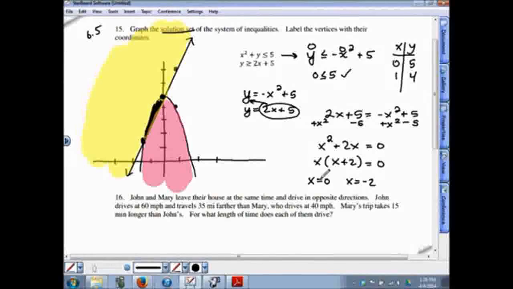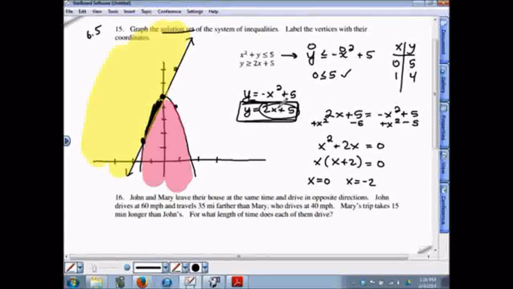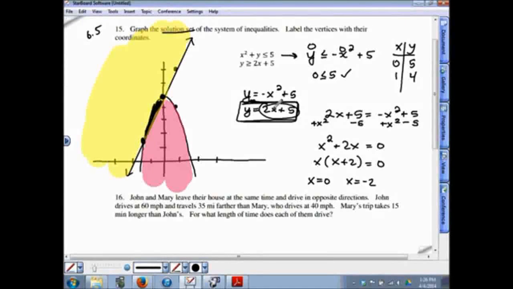We have to also find the corresponding y values for each x value. So I'm going to use this equation right here. If x is equal to 0, if you simplify over here, you're going to get y is equal to 5, which we were expecting. This is the point (0, 5) that both graphs share in common. Now if x equals negative 2, you plug in a negative 2 right here. 2 times negative 2 is negative 4. Negative 4 plus 5 is 1. So y equals 1. This is the point (negative 2, 1). So you can see it's pretty close, but that's why we have to use algebra to find the intersection points and not just the graphs.